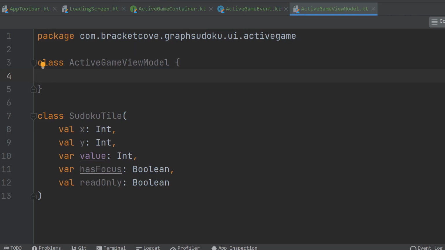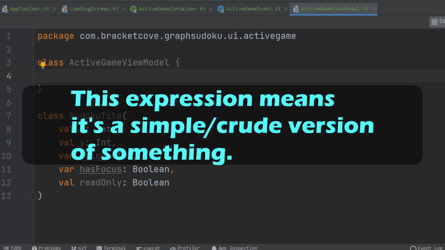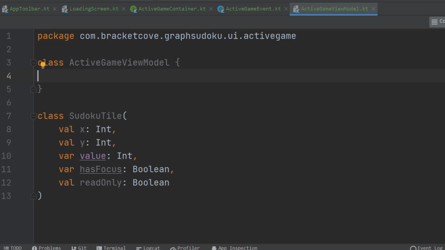Now, it turns out that that publisher-subscriber relationship or pattern is actually quite easy to implement, but in this case I actually found it simpler to just use Kotlin's function types to achieve what I would call a poor person's publisher-subscriber pattern or observer pattern. So this really means something simple in practice, although it might look kind of complicated for those who aren't really familiar with working with function types.